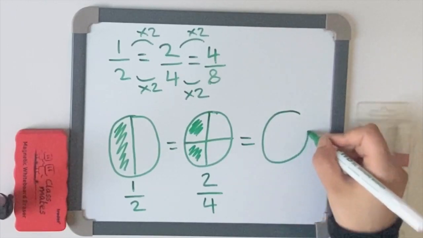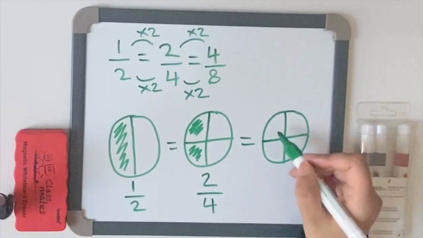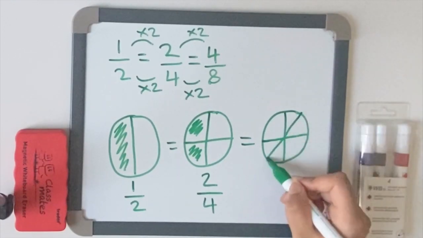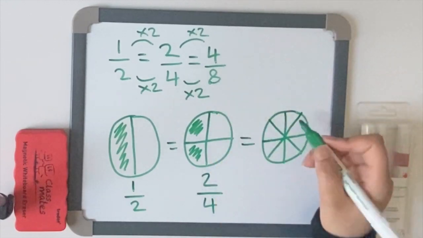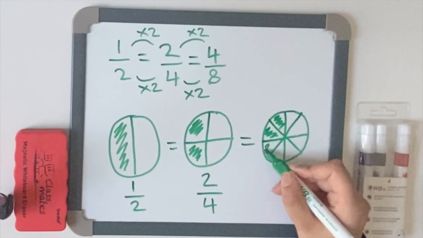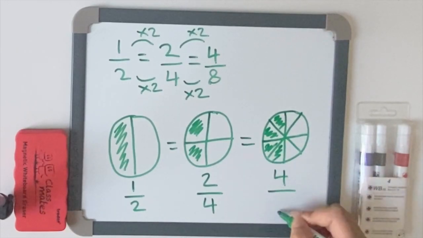And the last one is four eighths. So once again I'm going to draw a pizza again. Roughly the same size. So let's put it into eights. One, two, three, four, five, six, seven, eights. And what's our numerator? Well it's four. So let's shade in four. One, two, three and four. So the answer is four eighths.